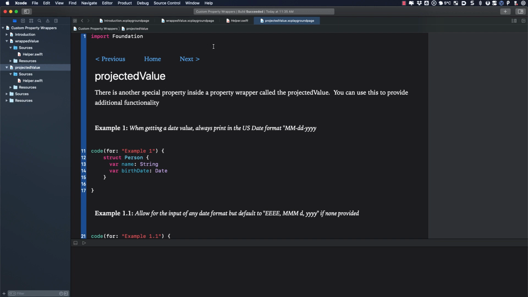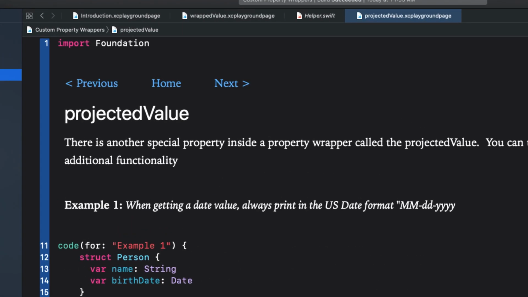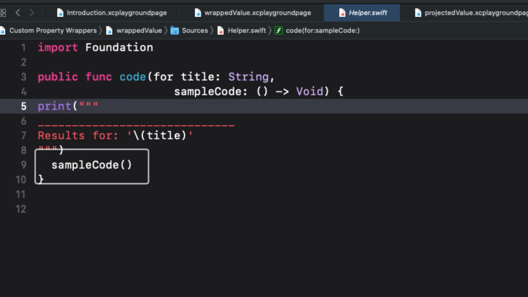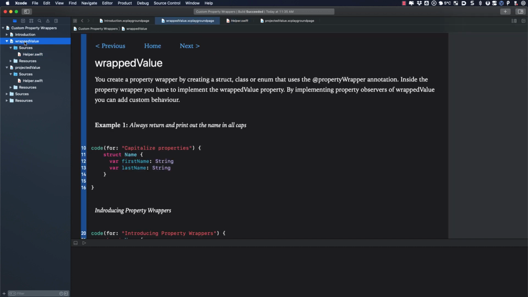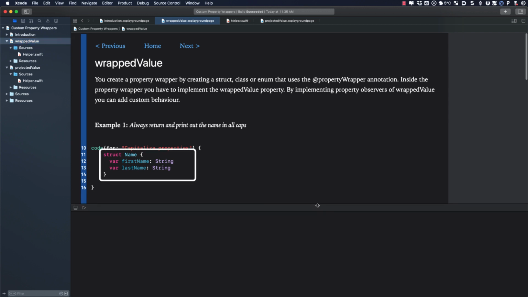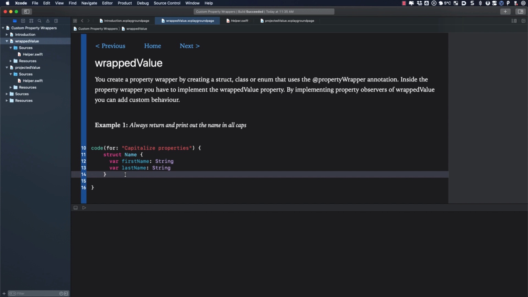I'm taking an idea from Ray Wenderlich and including with each page a helper file that will keep each of the examples contained within a closure. And this means that we'll be able to recreate the same struct for multiple examples, as the code will be isolated within a closure and will not conflict with other examples, even if we use the same struct names. It also has the benefit of keeping our print statements separated. You really don't have to worry about this. All we have to do is make sure that any code that we want to isolate within an example, we keep within the closure. So let's get started.